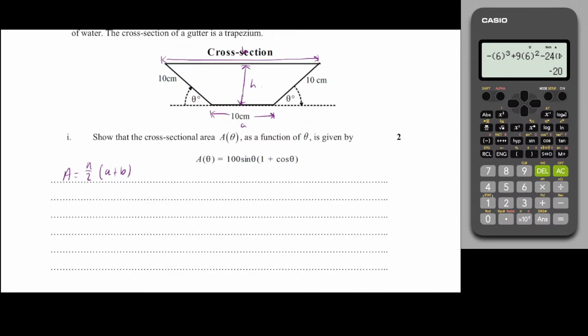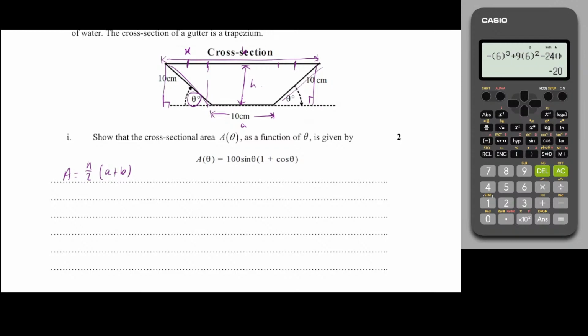So what we need to do is work out what this is, and work out what this is. We know they're going to be the same because this angle is the same, and this length here is the same. We can make a right angle triangle like that, which means that they're similar. So we can work out what this length and this length is going to be. So let's call that x.